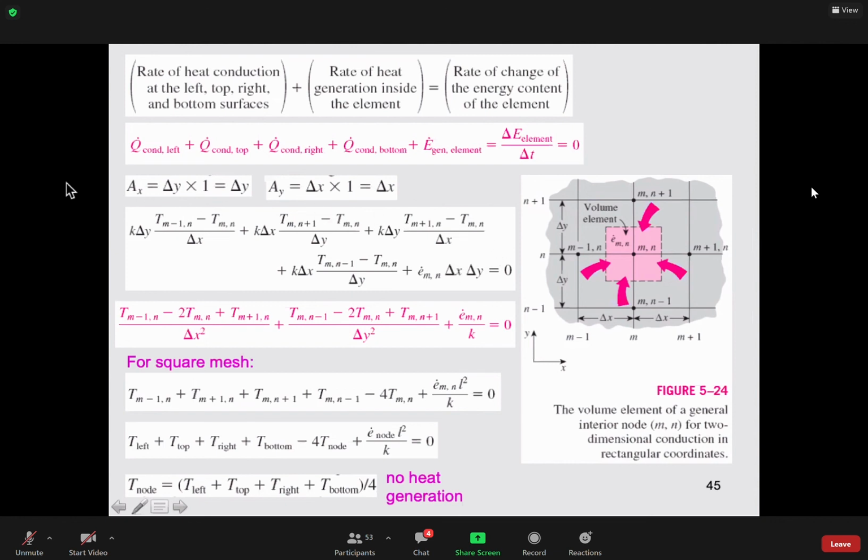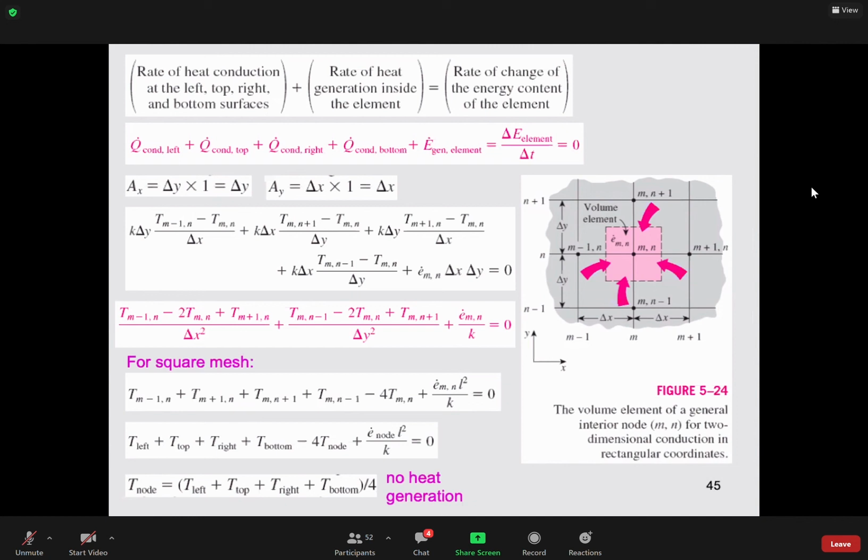Now, again, we go in trying to write it in a nice format. Therefore, here we have 1 over delta x squared, 1 over delta y squared, and so on. The reason for delta x squared here is we divide all the equation by delta x over delta y. The delta x disappears here, and it becomes delta y squared again. That's why we have this square here. Therefore, now we develop a procedure again to be able to calculate the temperature distribution inside the plate.